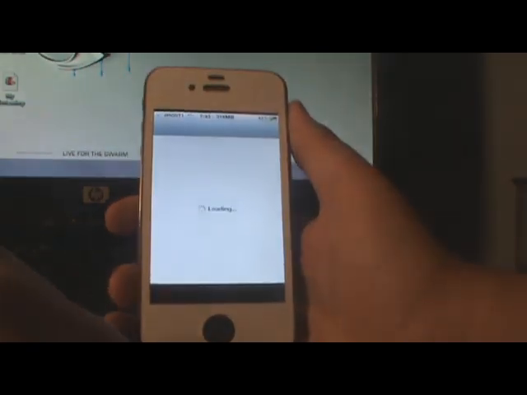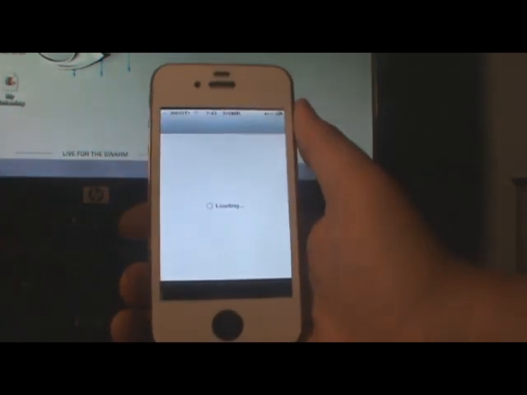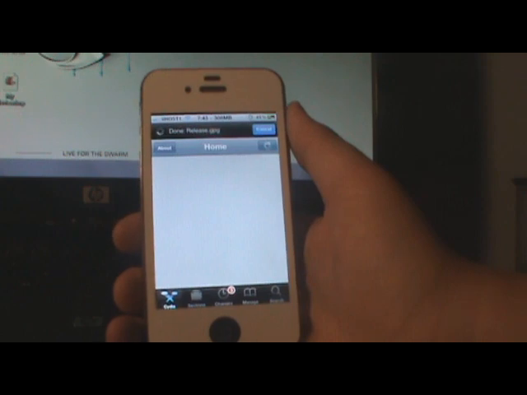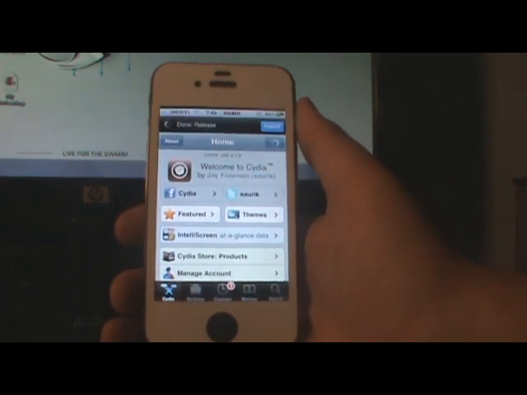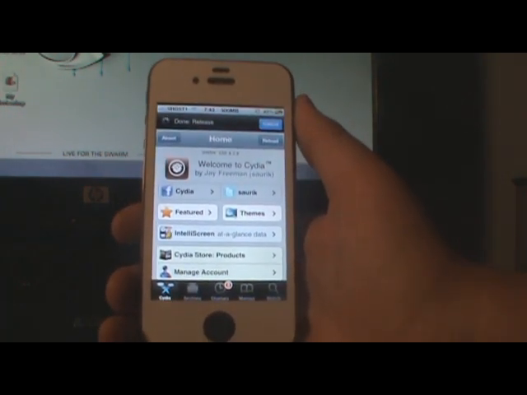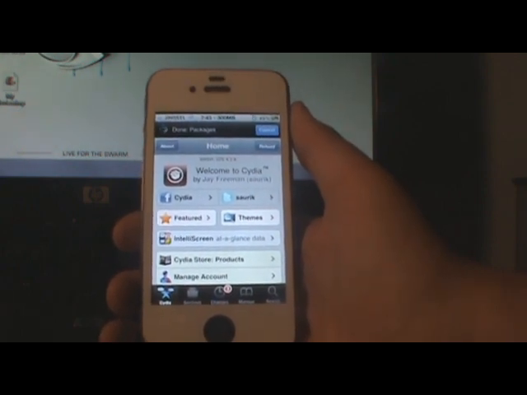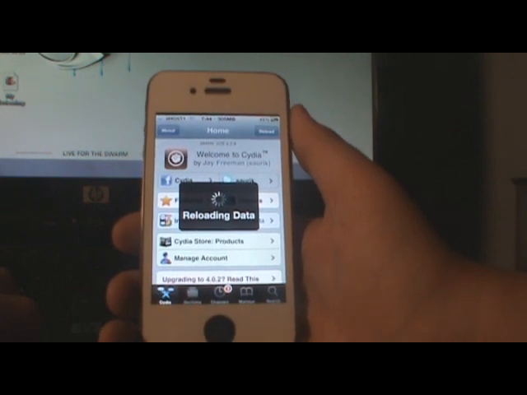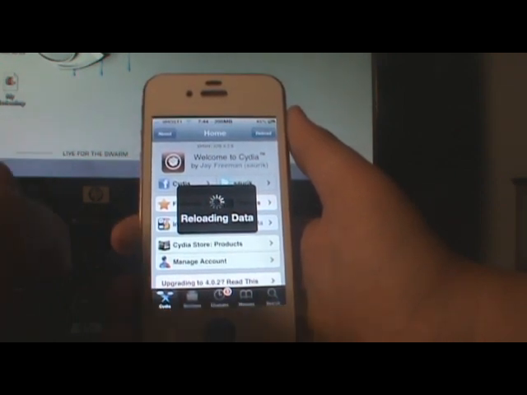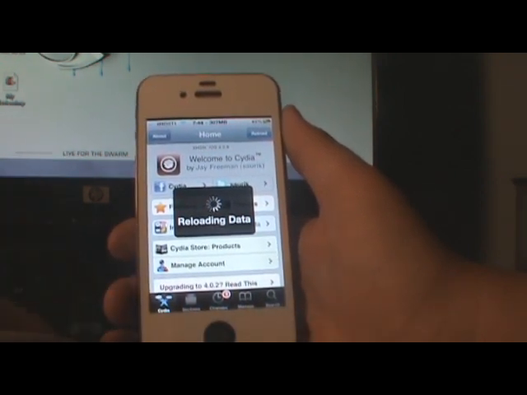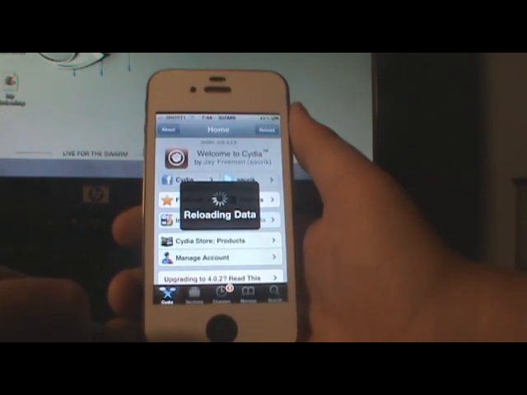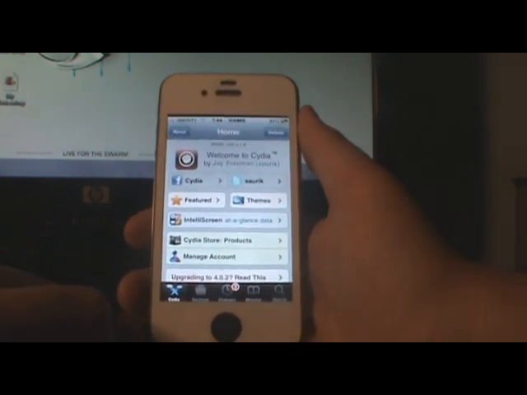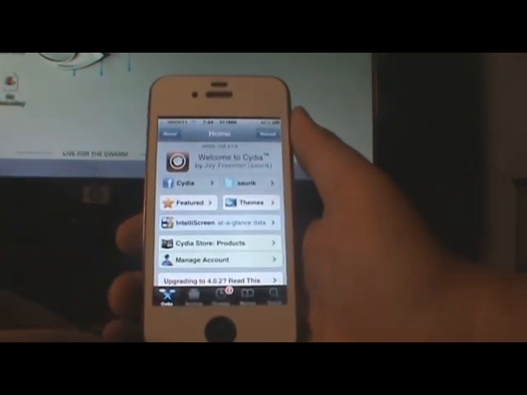And, yeah, if you did like this tweak that I just did a quick little review of, you're going to want to do the following. Just open up your Cydia, and if you don't have any repos, you're freshly jailbroken, you're new to jailbreaking, you looked up some Cydia stuff to install, and this video came up, just add the following repos that are in the description. There's going to be three: the iHacks repo, the repo.insanely, and the XLS repo. If you are a new jailbreaker, I do recommend you install all three of these repos. These are really awesome repos to have on your iPhone, iPod Touch, or iPad.